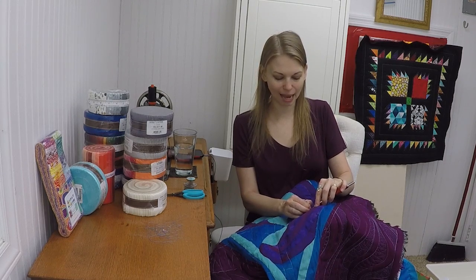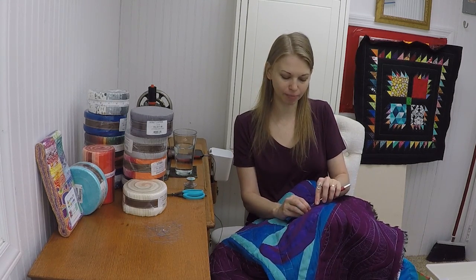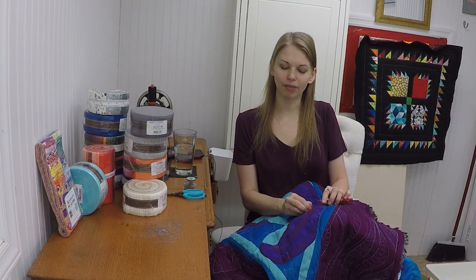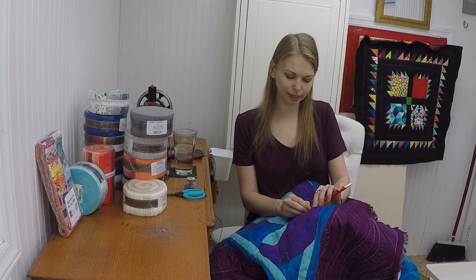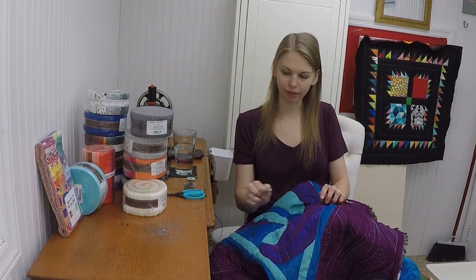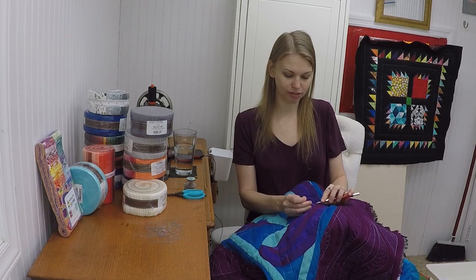I still need to get that block on the long arm and do my second version of it on the long arm, and I'm thinking, I don't know, I haven't really decided how I want to quilt that one yet. I think maybe some stippling, I don't know. It's kind of with each block, because I did not plan the quilting ahead of time. It's been really fun because I can just do whatever I'm feeling like the day that I sit down and start quilting it.